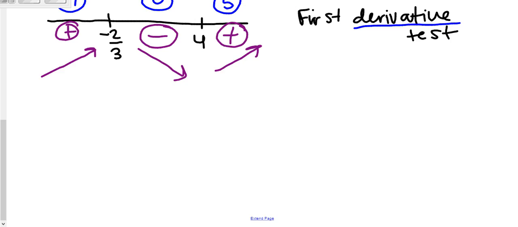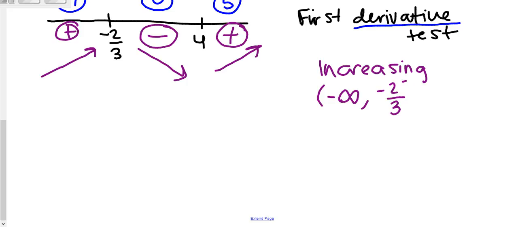So we can go ahead and write these. Increasing, we have two intervals that are increasing. From negative infinity, we use a parentheses because negative infinity is not a number we can include. Negative infinity to negative 2/3. We can include 2/3, it is a number. Union, it starts increasing again at 4. We can include 4, it is a number that we can choose and it is part of our domain. So we're going to go to infinity here.